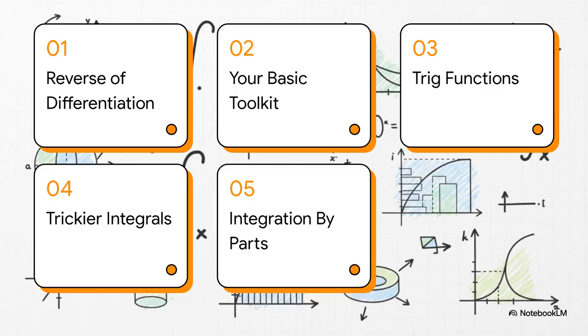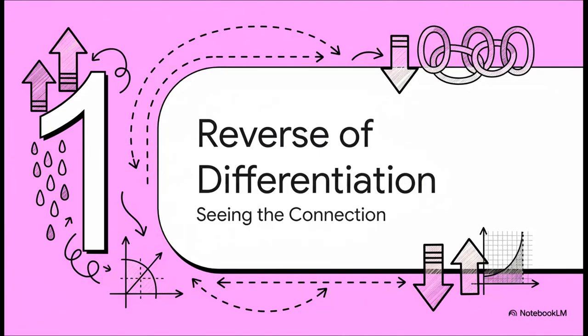All right, so here's the game plan for how we're going to build this toolkit. First, we'll really lock in that whole reverse of differentiation idea. Then we'll get our basic tools, we'll move on to trig functions, then tackle some trickier integrals, and finish up with the ultimate technique, integration by parts. Let's get into it.